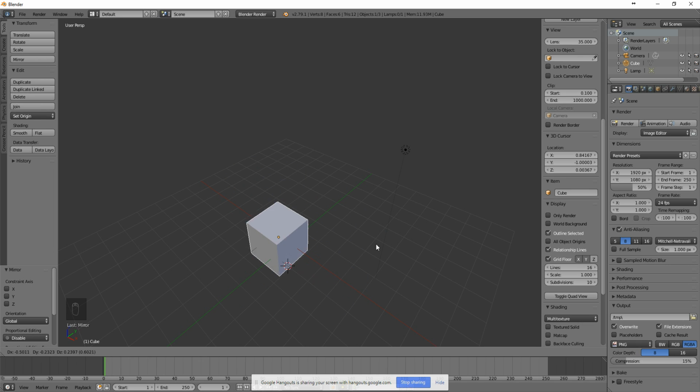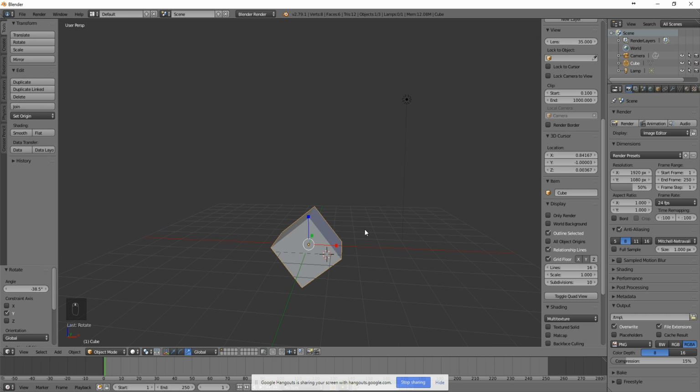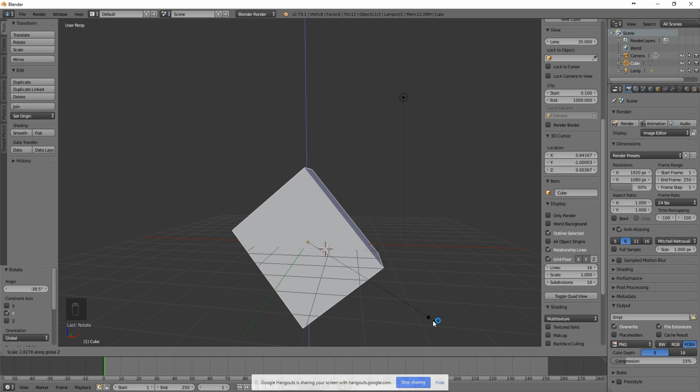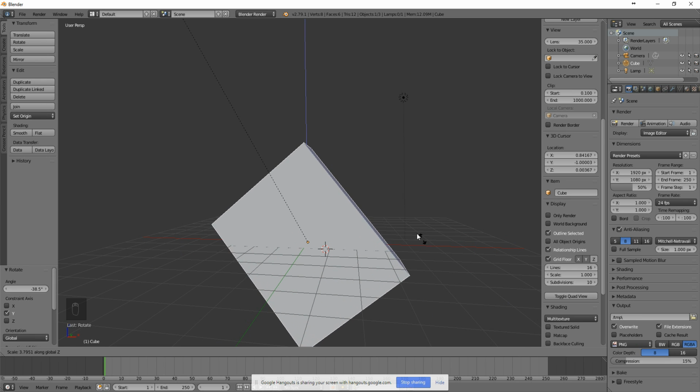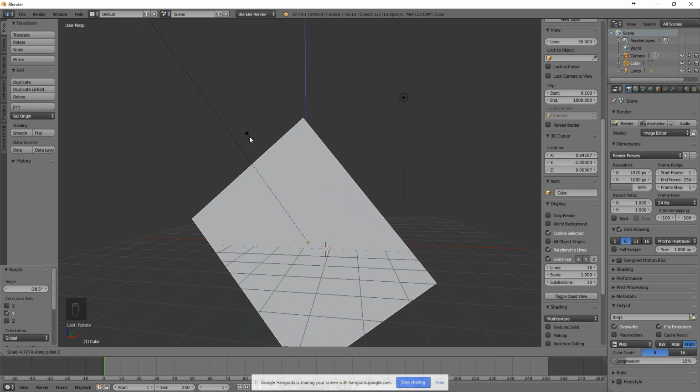You grab it and you move it. Then rotate and scale. So I can rotate this cube on, let's make it the y-axis. Okay, so it's now been rotated, and if we want to then scale it on the z-axis, it scales like that.